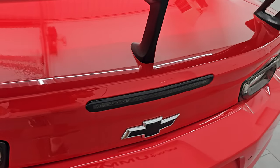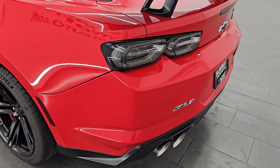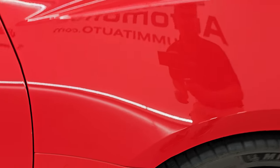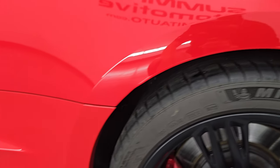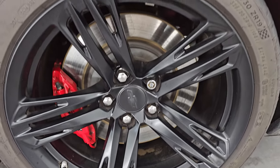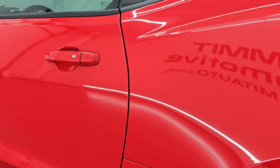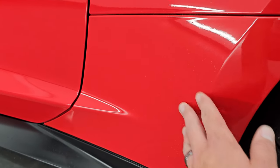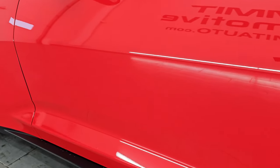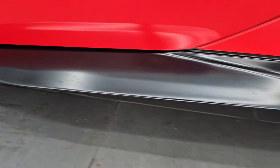We're going to start this thing up in just a minute. We can remote start it because it's an automatic, so that's going to be a lot of fun listening to that start. Coming around to the driver's side, just as clean as the passenger's side — no major dents or dings on the rear quarter. The back wheel is in fantastic condition. Down the rest of the side, the door looks really good, the quarter looks really good. I didn't see a lot of road rash. The driver's side door had no major dents or dings, and the lower side skirts all look really good.